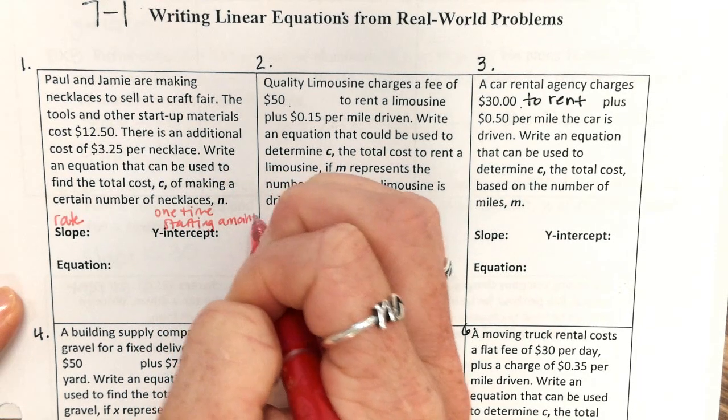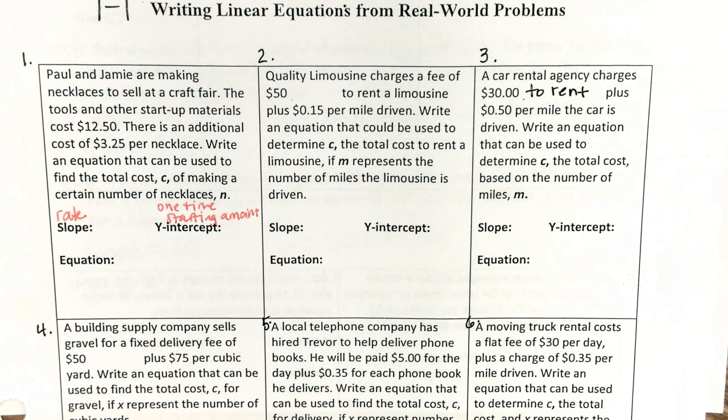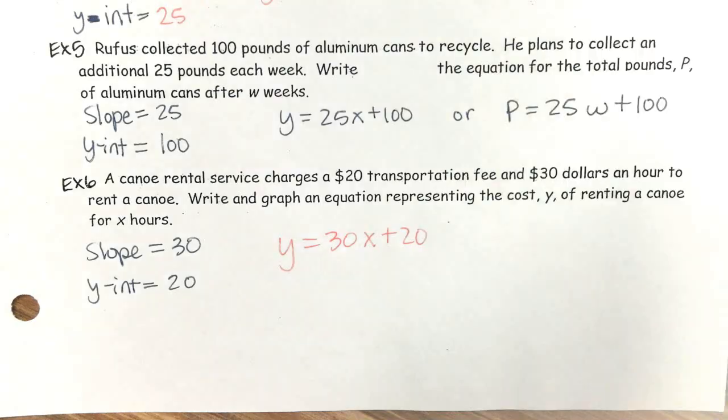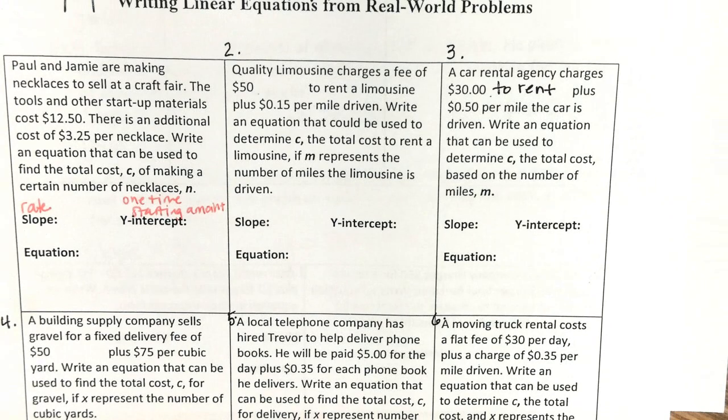It doesn't matter. And then your equation is in y equals mx plus b form. Yes? Okay, make sure that you're answering all parts. There are 13 questions. They're all the same. Just remember that if the slope is negative, the negative has to go with that m. Make sense? All right, you may get started.